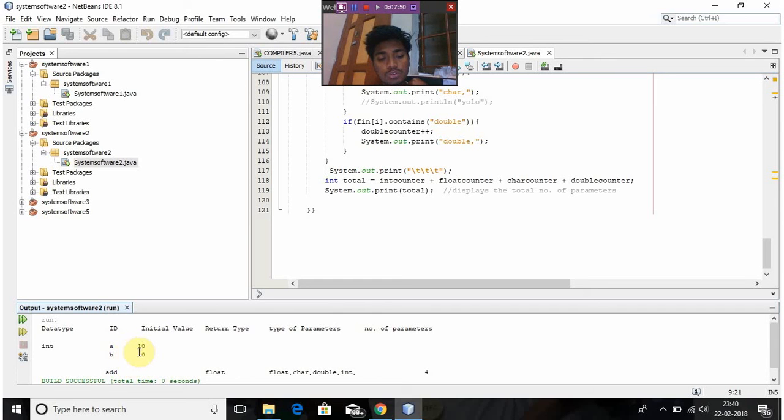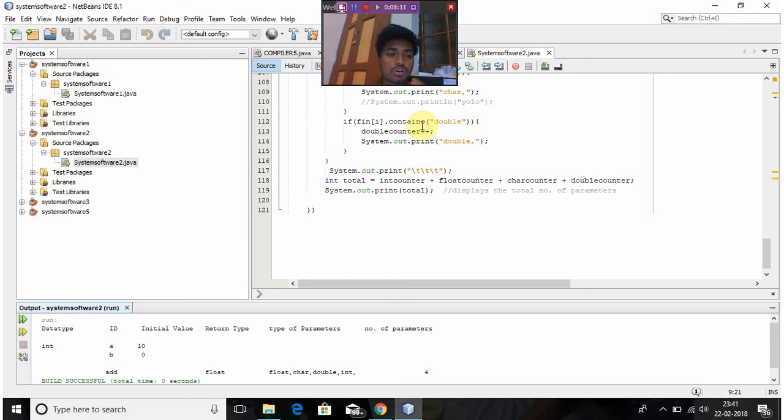And wherever equal to is there, we have separated the a on one side and the remaining on the other side. So a would be taken as id, and the other part, the remaining initialized part, has been taken as the initial value. Return type and the rest has been made here. So type of parameters, float, char, we just now saw it. So that's how it actually works.